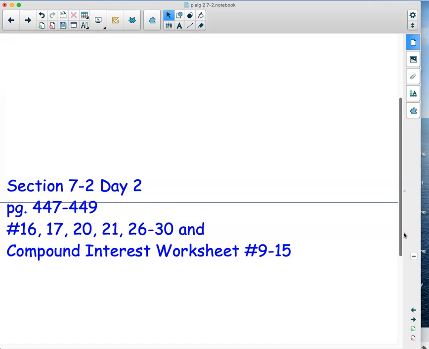So a few of them from the book. This is where it says find e to the 9th, and that kind of stuff. A few book problems. And this will work out well if you don't have the worksheet anyway, because what you can do is you could just do it on this sheet of paper that you have for 16, 17, 20, 21, 26 to 30. So when you submit this assignment, don't forget you're going to have a couple of photos here because you have to have the book part, and then you also have to have 9 through 15 from the worksheet. You might want to go ahead and do the worksheet ones first because those are probably going to be pretty fresh in your mind since we just did them.